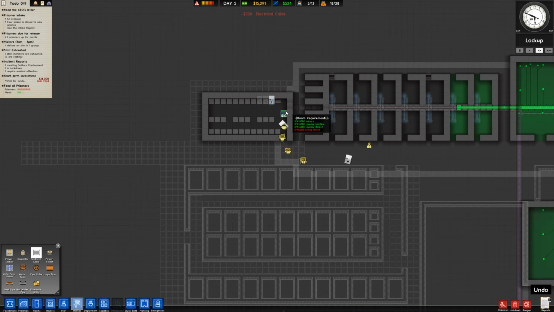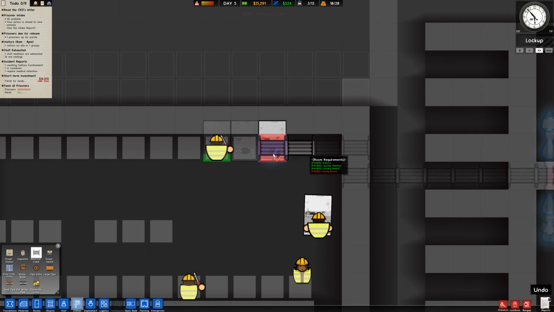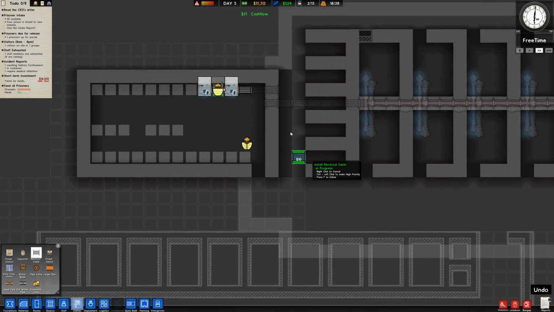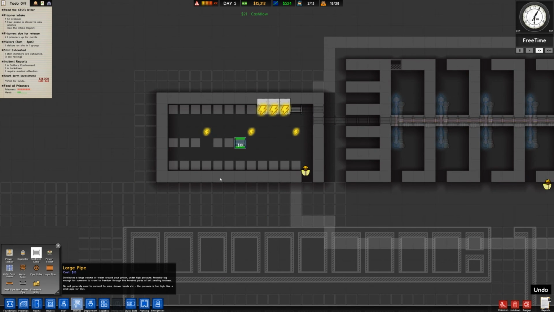Yeah, like that. And then you can see that this little node for electricity is already installed on the side of the washing machine. So these will all link together. All the washing machines will link together, so I don't need to run electrical cables all the way over this way. They'll just connect to each other, which is nice because they come with their own electricity. But I still need water.